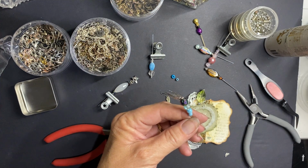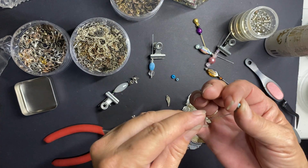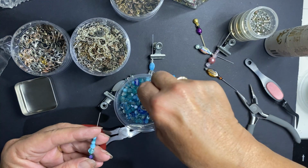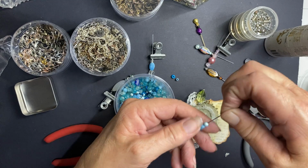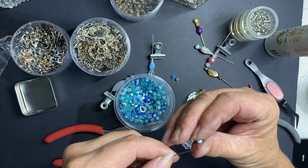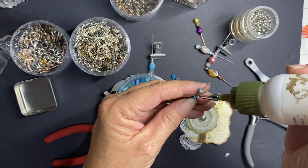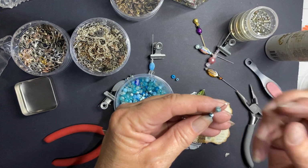And maybe... what other blues have we got in there? That's another one of those, so we'll go one of those. And one of those. I'm liking that. Finish it off with a real little blue. Let's have a look. I've got some pretty little blues in here, like these. Please don't look at my hands. Right. Too long? No, I've got enough to there. I'm going to pull that one out and put that one back in. Right. Lift that up. Glue that in. Like so. Drop that down.